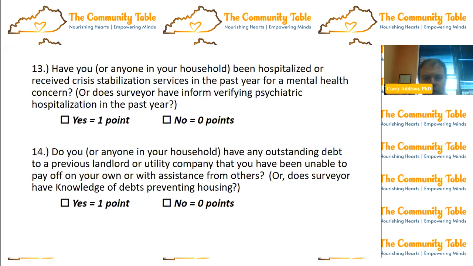Like I said earlier, we wanted to look at housing barriers. One thing that came up is we have people, especially those that have income, who may be remaining unhoused because they have outstanding debt to a previous landlord, which could include the housing authority. We see that a lot as well, or a utility company, or something like that is keeping them from being able to be housed. So having an adverse housing history is itself a vulnerability to homelessness, and we added it as a question.